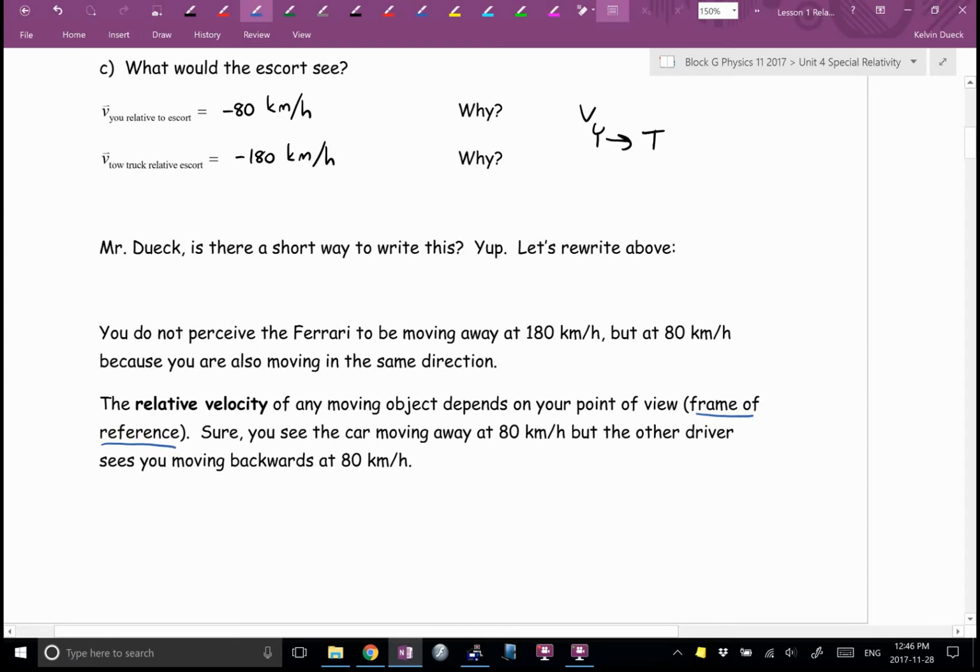You see, for example, the Ferrari moving away from you at positive 80 kilometers per hour, because once it passes you, you see its backlights getting smaller and smaller, and that's how things behave if you're at rest and they're pulling forwards. But as far as the Ferrari is concerned, it's at rest, and it sees you getting further and further behind it, going in reverse. Both are right. Both are equally valid. There is no way to prove that one person is wrong and one person is right.